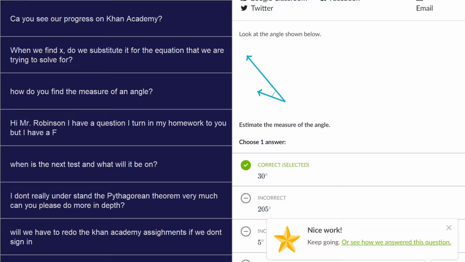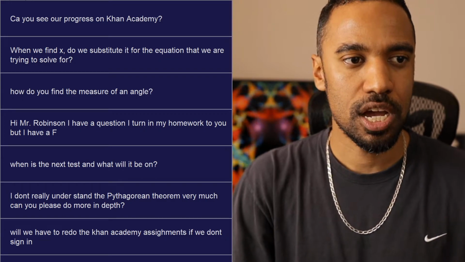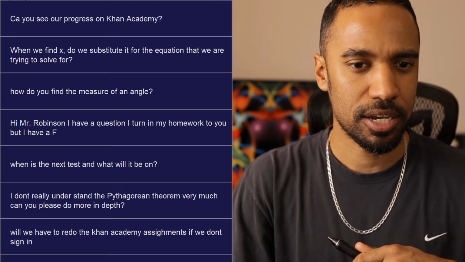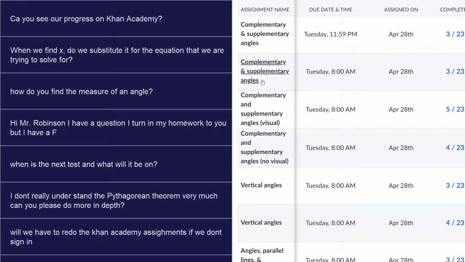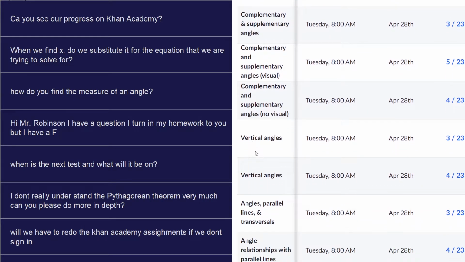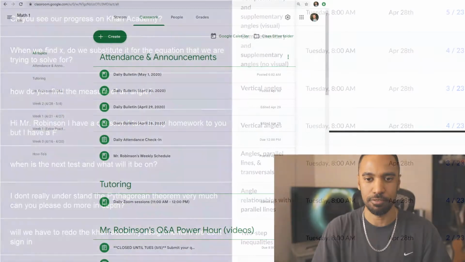But if you're asking about how do you determine an angle measurement based on complementary, supplementary, let's talk about that in a little more detail. So let me make sure I see all the different topics we have here and cover them. We have complementary and supplementary angles, and we have vertical angles. And then we have angles with parallel lines and transversals. All right, so let's break this down in a few different ways, guys.